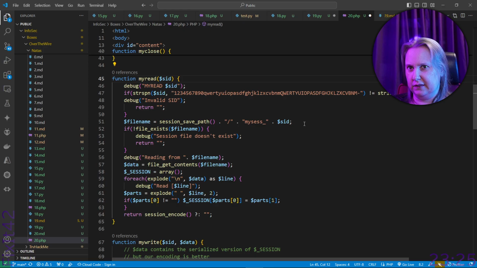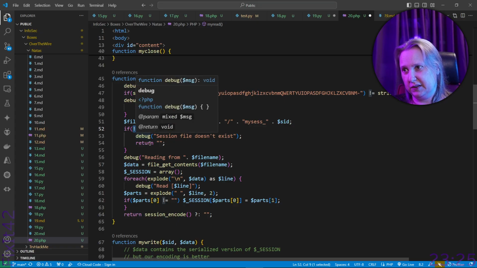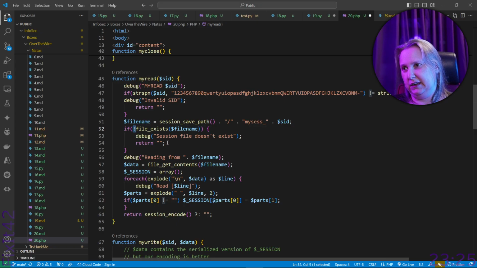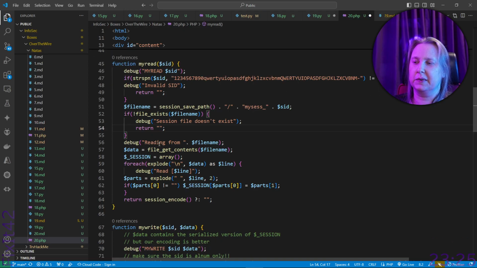So it creates the file name again, and if the file doesn't exist, then it says that in the debug, and it returns an empty string again. There are no variables to get back from the session.